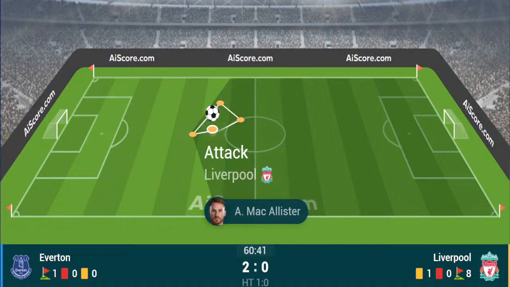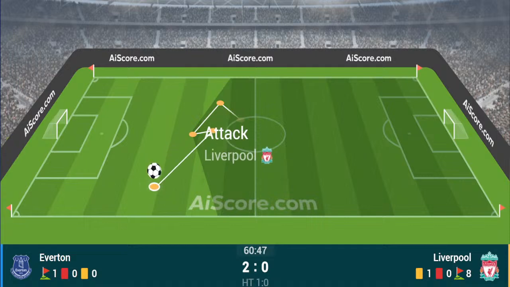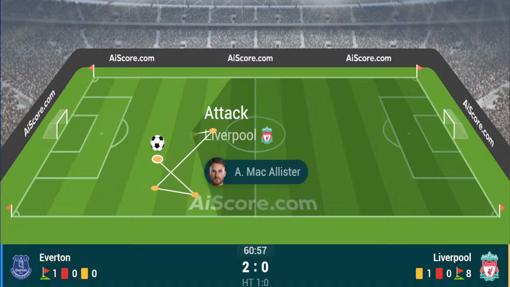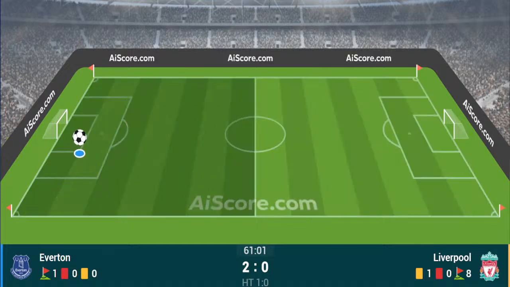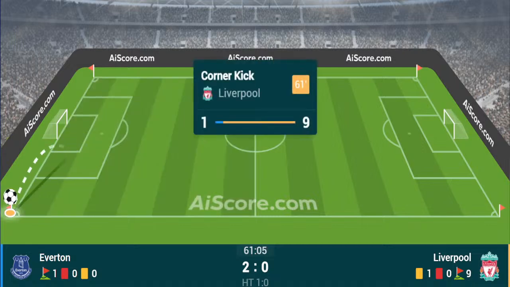Van Dijk out towards Konate, right hand side, around about 10-15 yards inside the Everton half. Back to the Liverpool skipper again. Short towards Luis Diaz. Alexander-Arnold once more. Jones is making the overlapping run, but elects to play it back to Van Dijk. McAllister are now, perhaps unsurprisingly, everybody back from an Everton perspective. The hour mark has passed. Everton lead 2-0, but Liverpool looking to find one back.